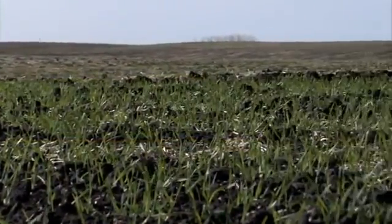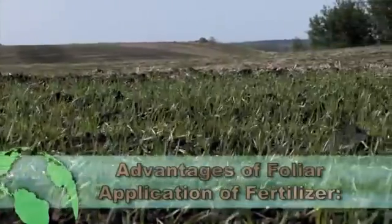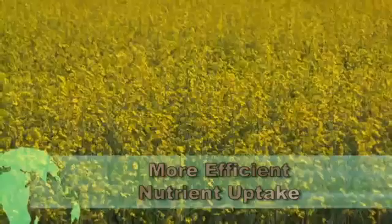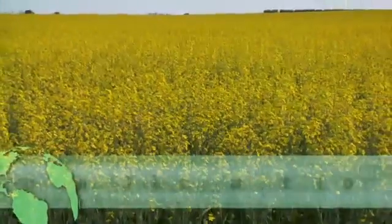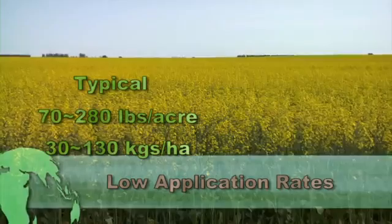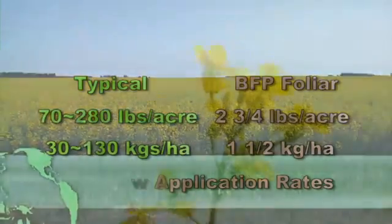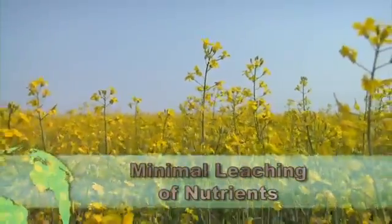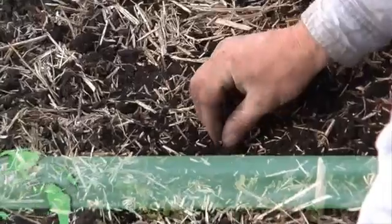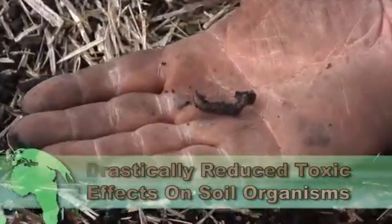Once the nutritional requirements are understood, specific blends of nutrients are applied as a foliar. Applying nutrients directly onto the leaves is superior for many reasons. The absorption of fertilizer as a foliar application is about four times more efficient than granular application. Globally, typical fertilizer application varies between 70 and 280 pounds per acre, or 30 to 130 kilograms per hectare, while BFP foliar fertilizer requires about 2 and 3 quarter pounds per acre, or about 1 and a half kilograms per hectare. The vast majority of the foliar blend falls on the leaves, so almost all nutrients are absorbed by the plant. Since there is minimal spill onto the soil, there is little or no toxic effect to the soil life, resulting in better environmental support for soil microbes, which further supports plant health.